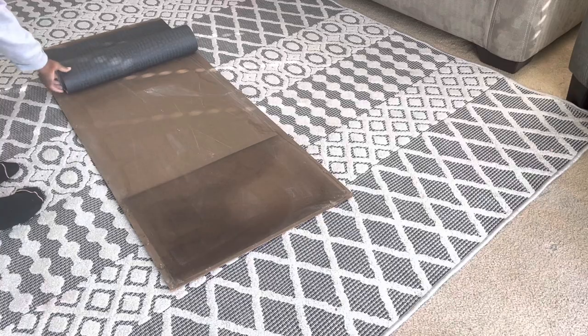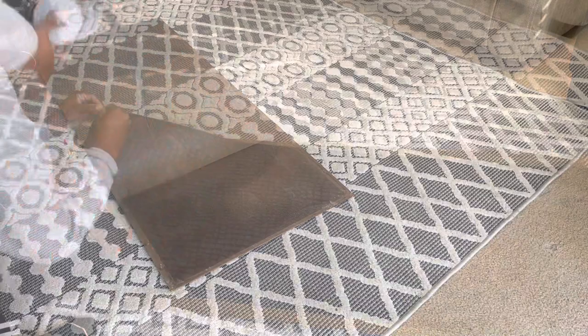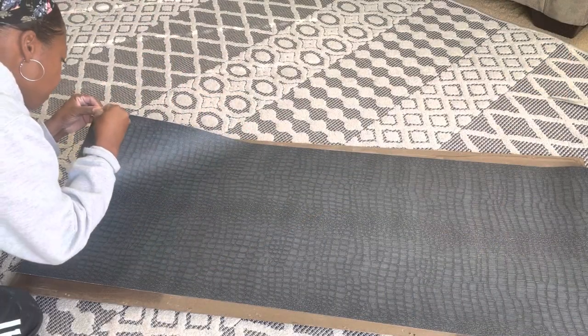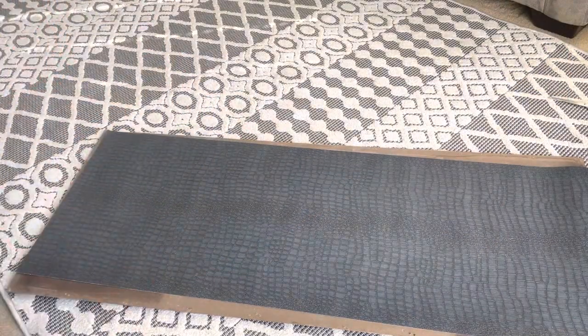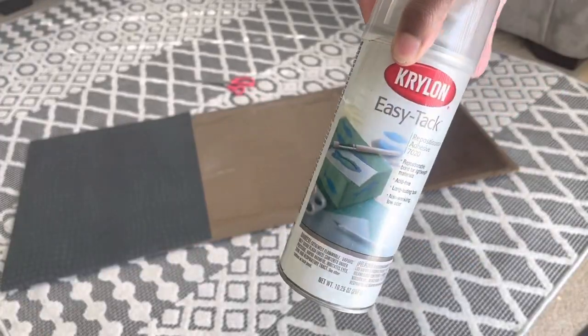So as you guys saw earlier, I removed the back. I ordered this, what I thought was peel and stick wallpaper on Amazon. It's gorgeous. I first saw it over on Instagram and I knew I had to try it. And at this point I realized it wasn't peel and stick. Okay, so I was stressed. And then I found this easy tack in my garage.